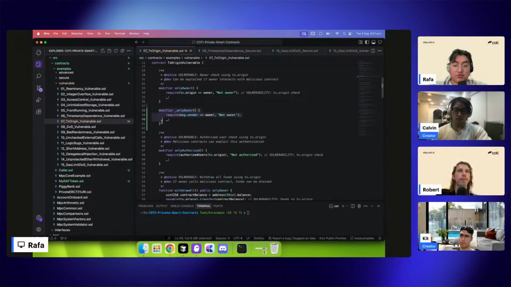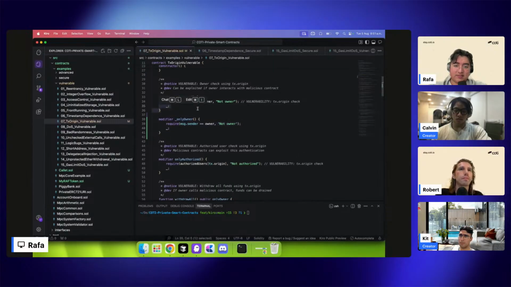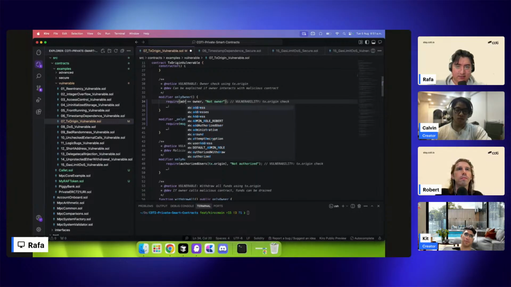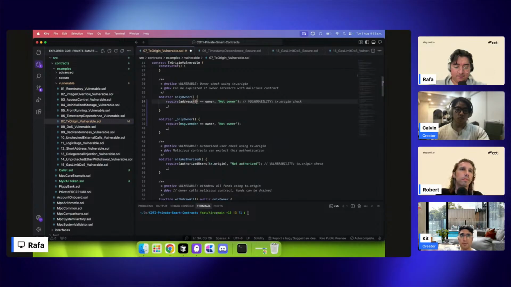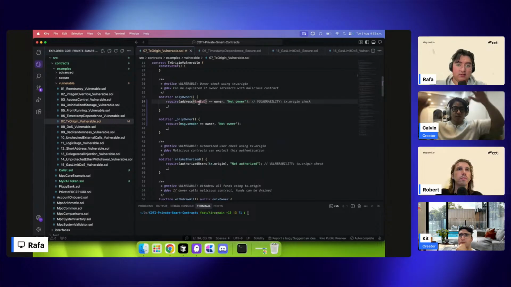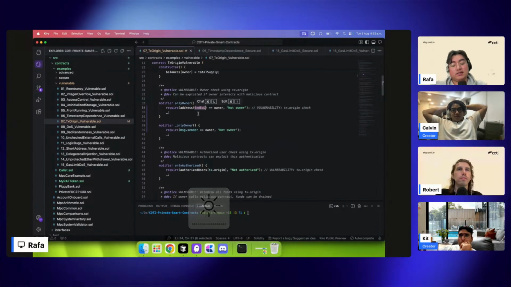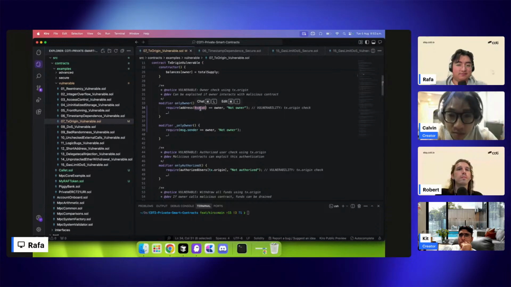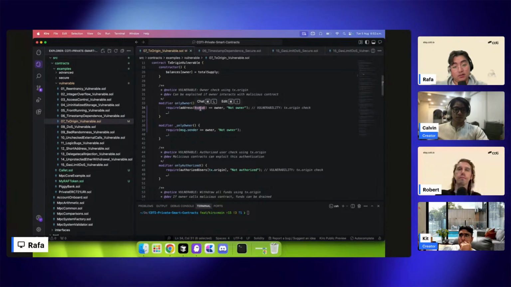So this is how it should be. And this is wrong absolutely because it's not only the transaction origin. You can write a hexadecimal address, let's say address 0, or actually you can call it 0x dead. This works in any EVM chain. That means it's the dead wallet, the 0 address, because even in Ethereum Virtual Machine blockchains there is a 0 address that no one can access.